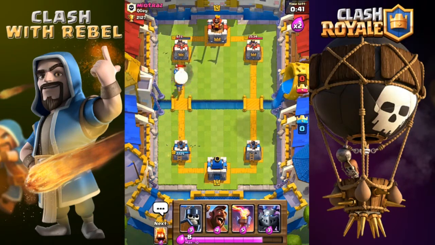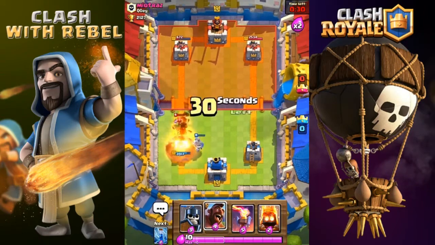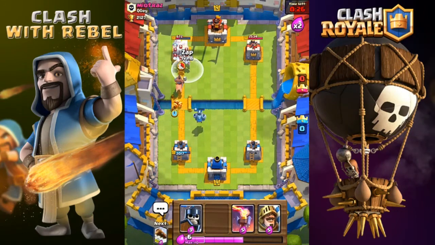So double log there, that looked pretty funny. I took out a skeleton army, he just pushed away my prince, which I would say my log was more useful. But he has that fireball on my Mega Minion, and as you can see, it survives with a sliver of health. I'm going to do another hog rider.